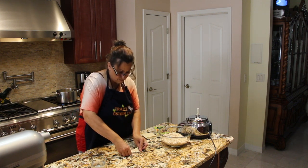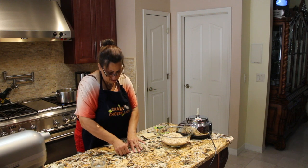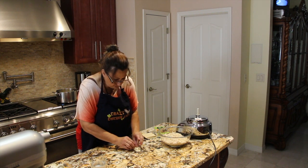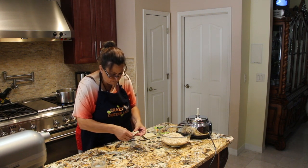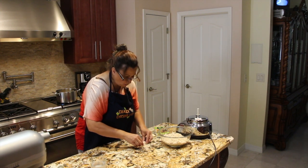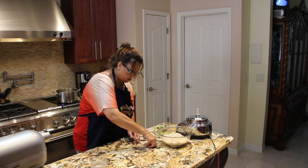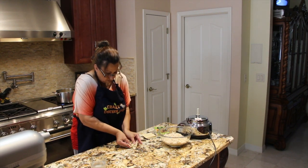Press down. Make sure it sticks. Wet your fingers to get the corners. And then bring them together. Once I have all the wontons filled, I'll be placing them in my chicken broth. I have that simmering on my stove right now. Bring the corners up.